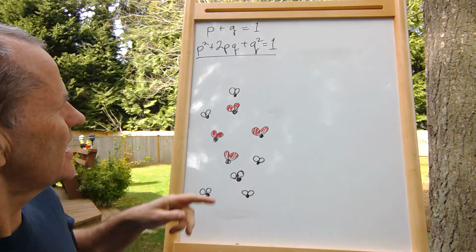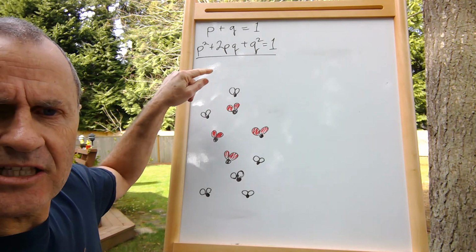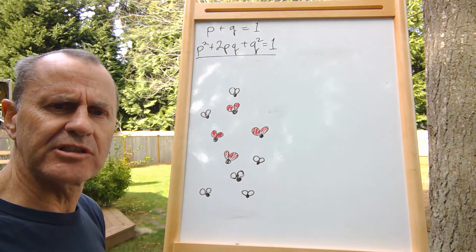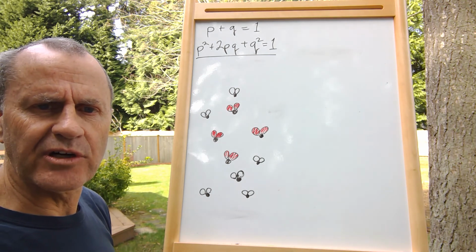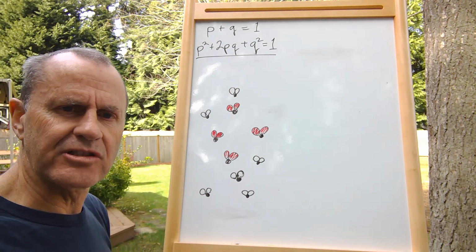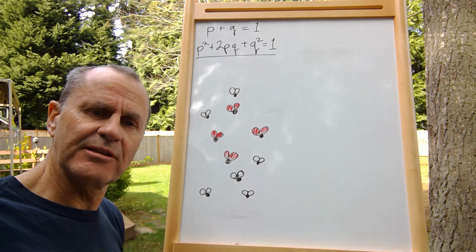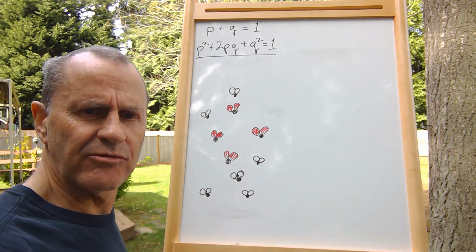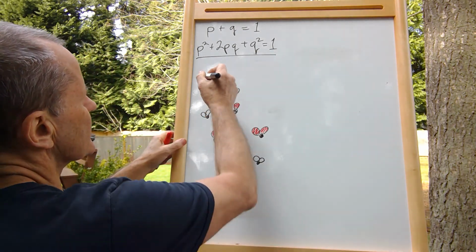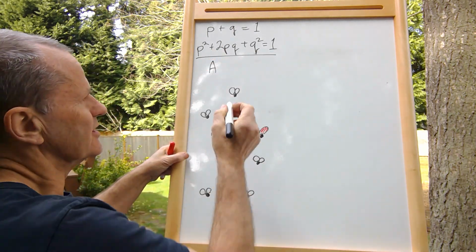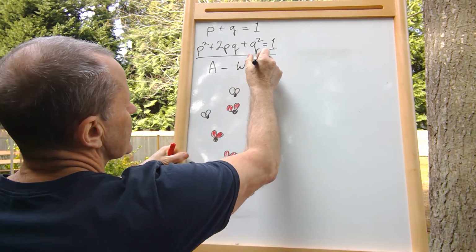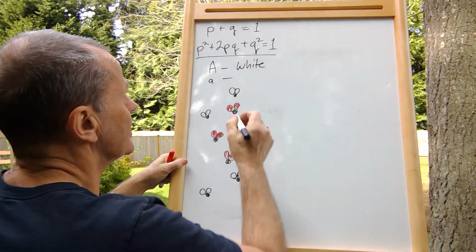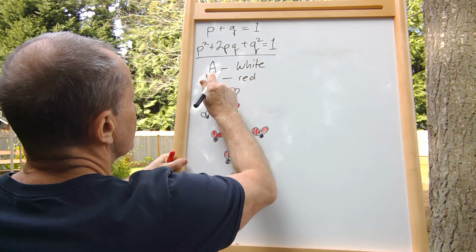And so we can see here, some of them had red wings, some of them have white wings, and they're the two phenotypes. What we want to do is have a look at what kind of genotypes would create those two phenotypes. And maybe by some process that Hunt Morgan did, we might get the idea that the capital A, the dominant, codes for white wings, and of course the lowercase a would therefore code for red.